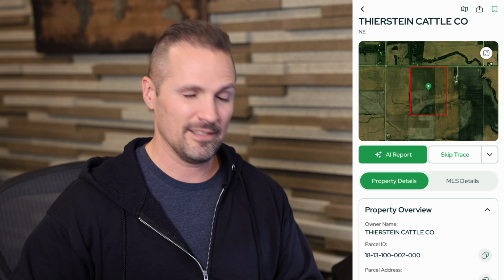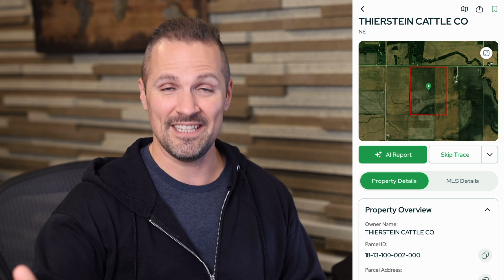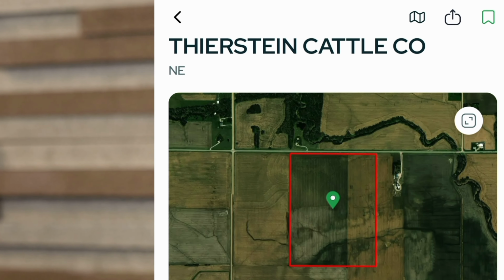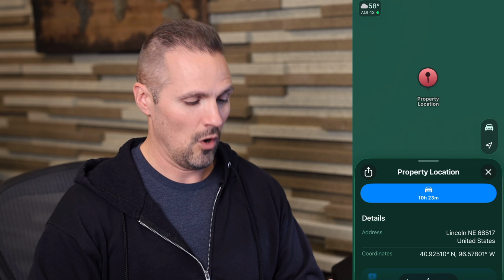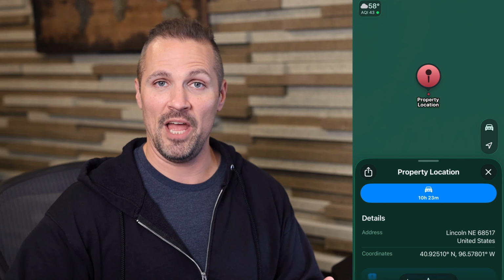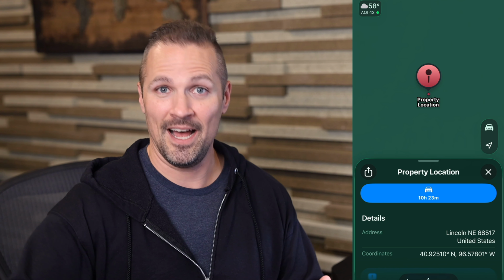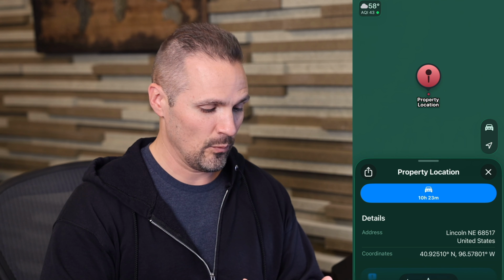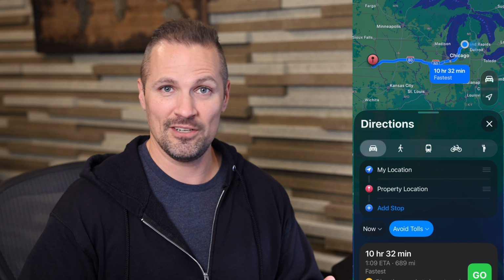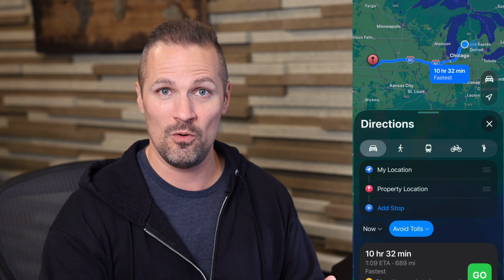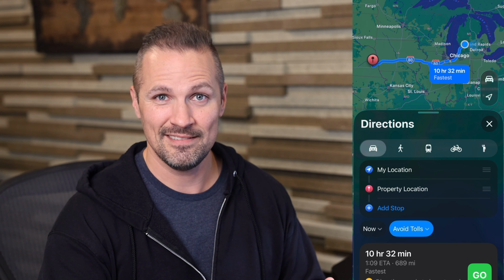I really don't know of a quicker, faster, easier way to get this contact info and get a hold of them right now. Now, another really useful thing you can do here is, let's say we're trying to get to this property and it doesn't even have a property address. So we can't type anything into our GPS. Well, there is this little icon right at the top that kind of looks like a map. If you tap that, it's going to open up Apple Maps or Google Maps or the default Maps app on your mobile device. And just like that, we can get driving directions from wherever we are in the world. It's going to tell us turn by turn exactly how to get there, even if there's no address, because it just uses the coordinates. Pretty awesome, huh?